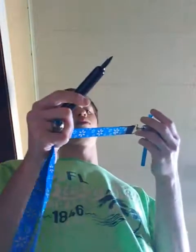But yes, guys. So that's basically how you make the sleeve for your wand.